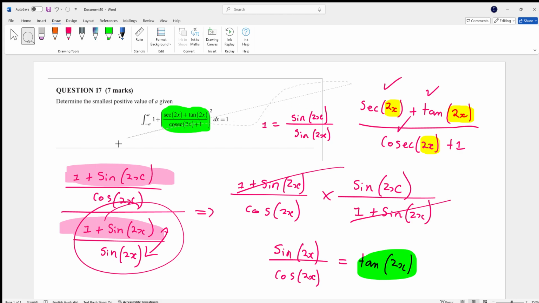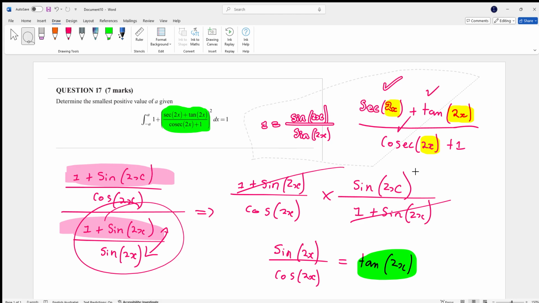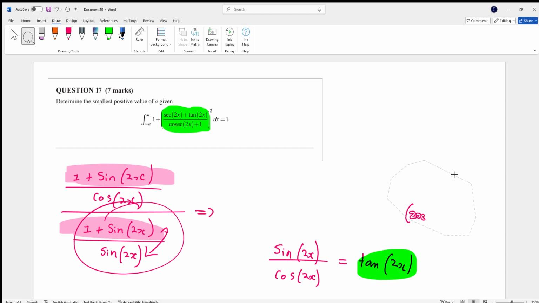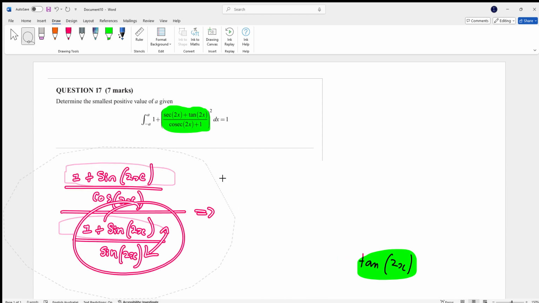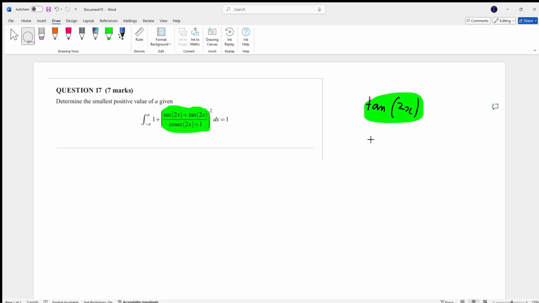Anyway, enough said there about the trig. Now we can actually start the integration because, again, we're not finished the problem. This is probably, I'd say, the hard part about the problem, but the next bit's still pretty tricky. But if you can get to this bit here, you should be able to work out the final bit here. It's a lot easier in comparison. Likewise, if you have any questions about what I just did there, leave something in the comments, okay?